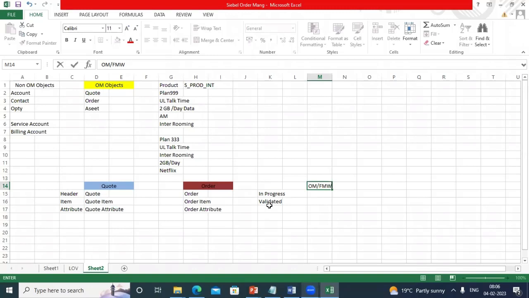Okay. Now from the order it will go to an external system called order management, FMW, anything. There are a couple of external systems we have.